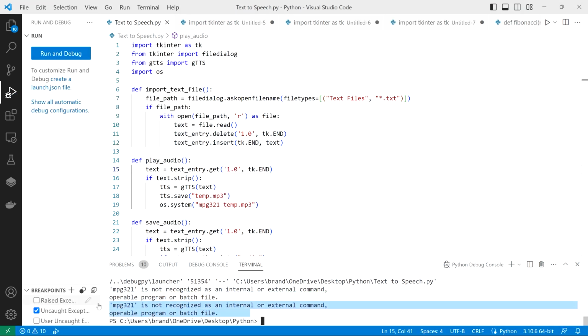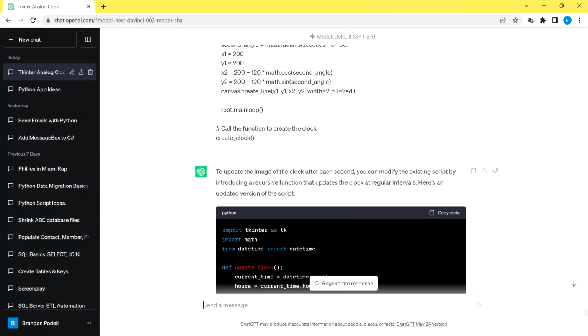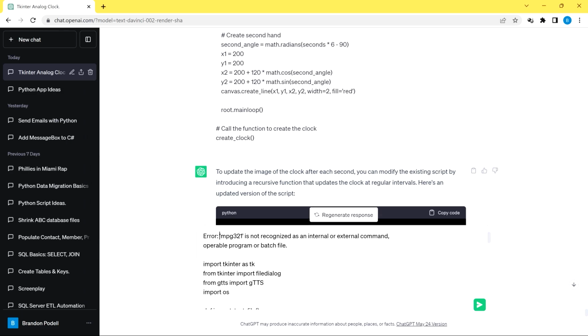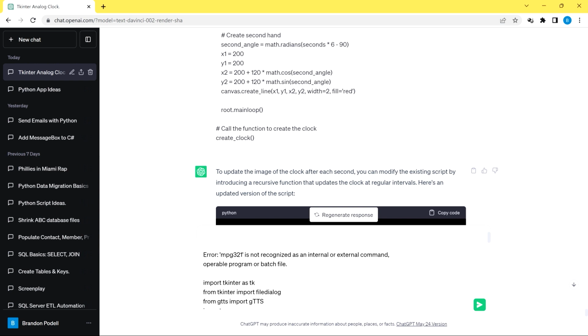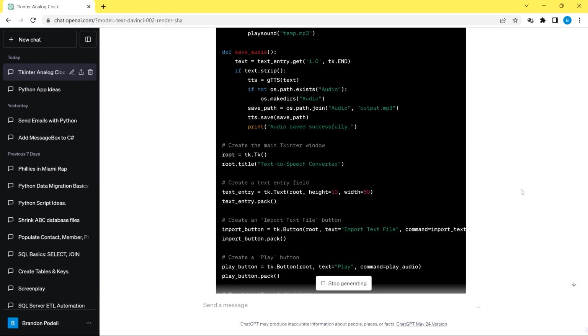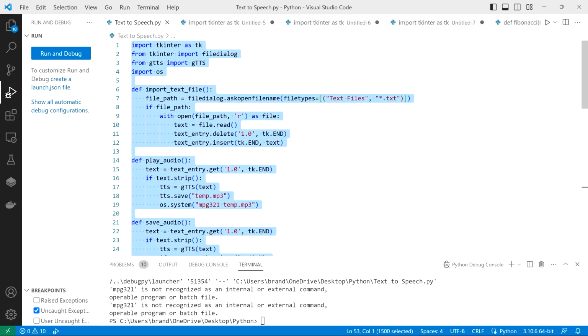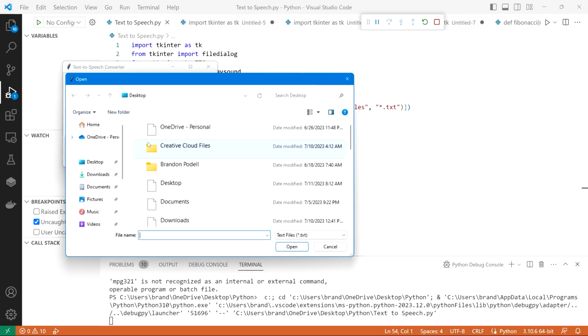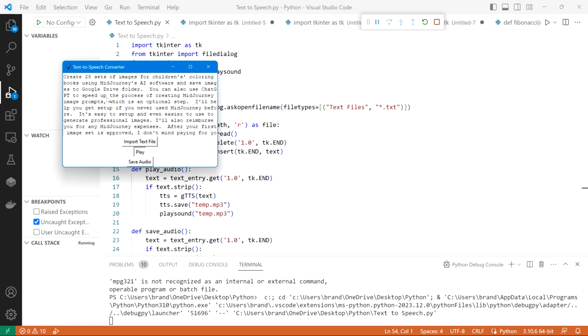So what I'm going to do is go to ChatGPT, and I'm going to paste in the error, and then I'm going to copy the code. I'll type error. You actually don't even need to say anything. If you hit enter or click send, it'll fix it. But I'll just say, please fix the error for the script below. We could edit it ourselves, but it's very quick for ChatGPT to correct errors. And let's give it another shot. So at least it imports it correctly.